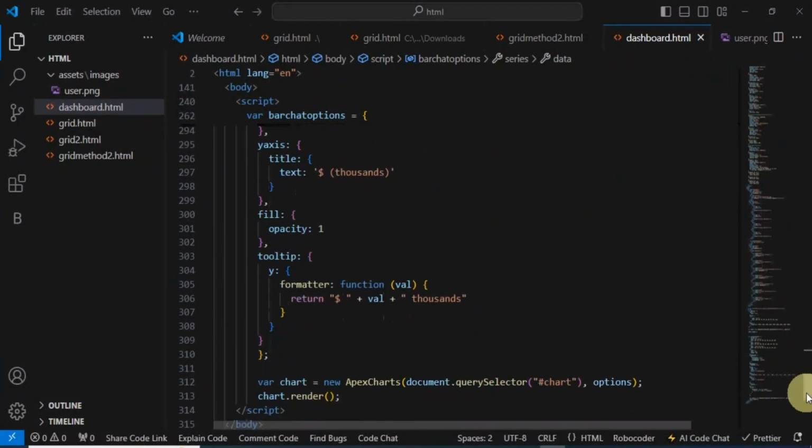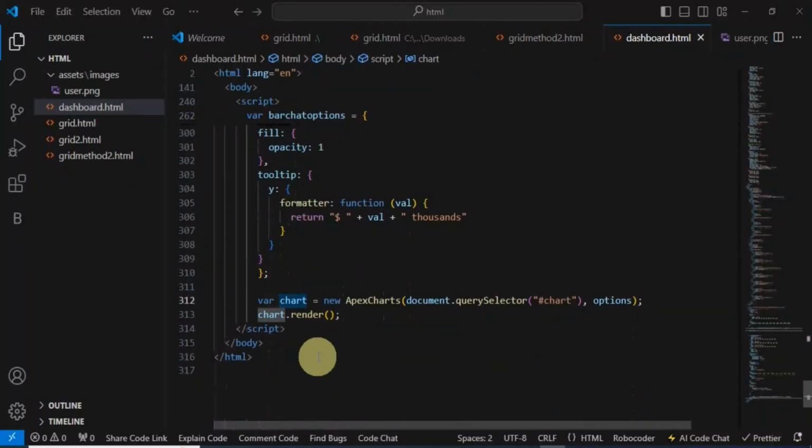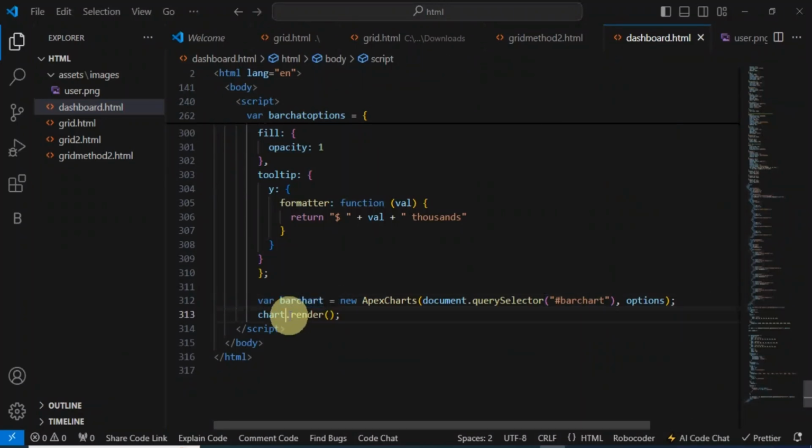So if we go down, we also have this variable bar chart. Remember that we already have a variable named chart, so I'm going to call it bar chart. And then we are selecting a particular div with ID chart in our HTML, right? But we already have an ID of chart where our line chart is being drawn. So I'm going to call this bar chart, so that we render this bar chart, not the chart itself. So I'll change this to bar chart. Remember that we changed the options here from options to bar chart options.